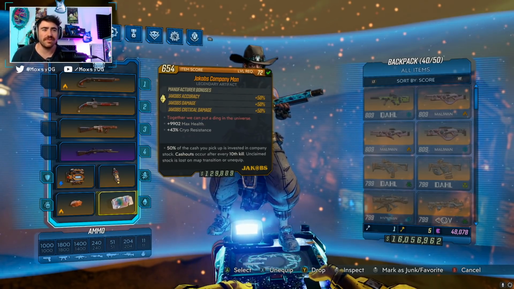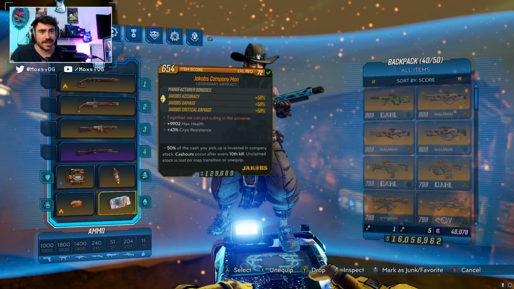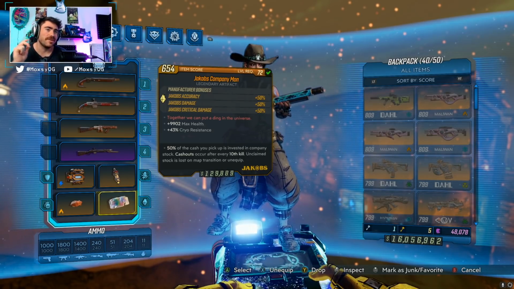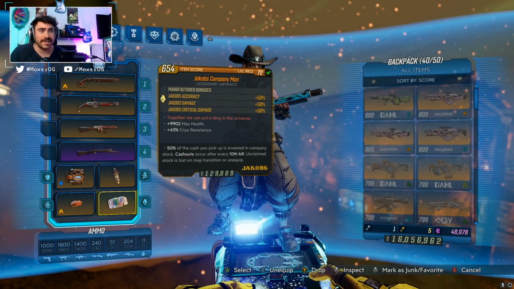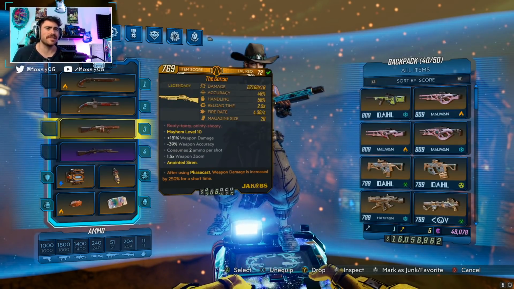And then obviously if you can get some good passives here, cooldown, crit damage on Jacobs, shotgun damage, mag size, area of effect damage, all would be really, really nice. I don't have any of those, but that's all good.